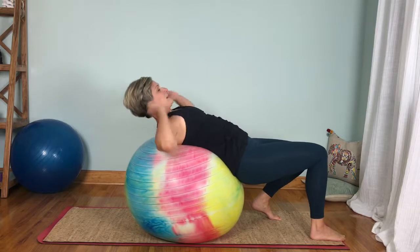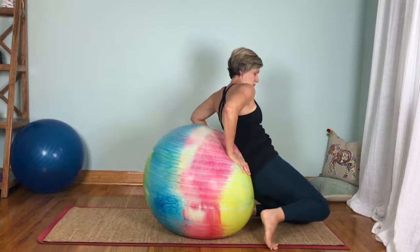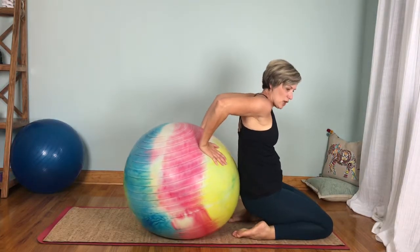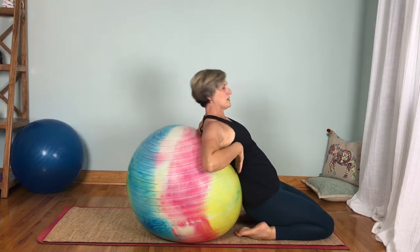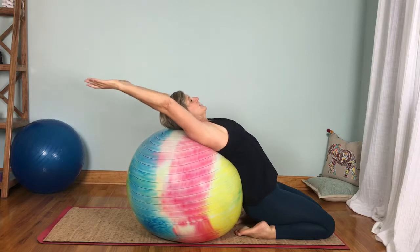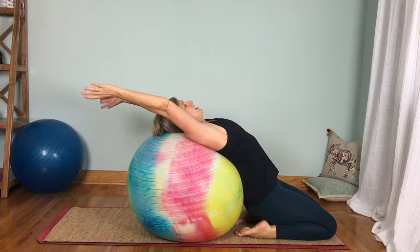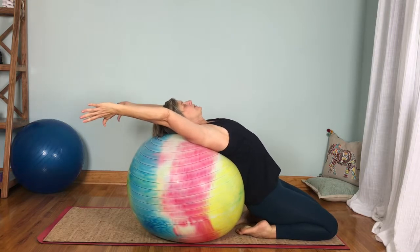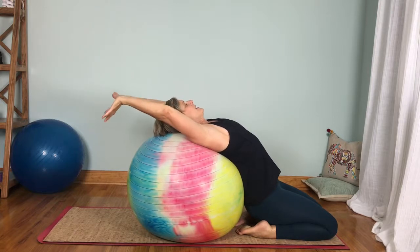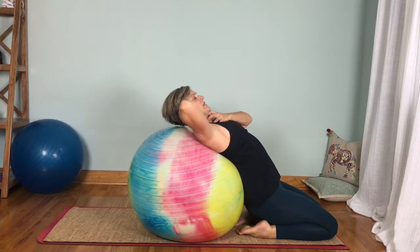So walking it back now, bend your knees so that you are kneeling. Take the ball down a little bit lower, sit your bottom toward your heels. So the ball now is at the mid-back. And again, you can just reach back, supporting the head on the ball. That's why I like the ball for all these extension poses, because you can support your head. When I tip my head back, I feel a little bit of neck pain and a lot of extra tension in the front of the neck.